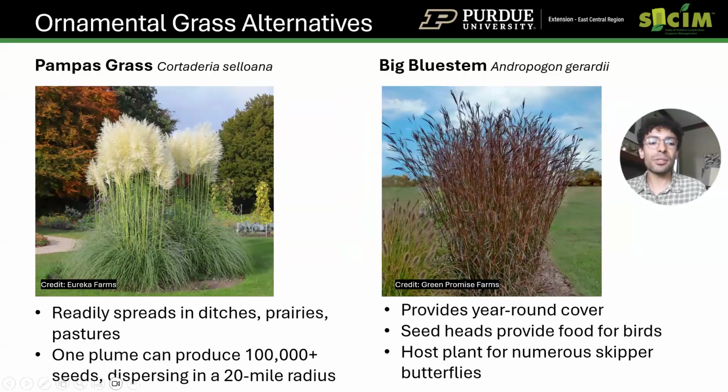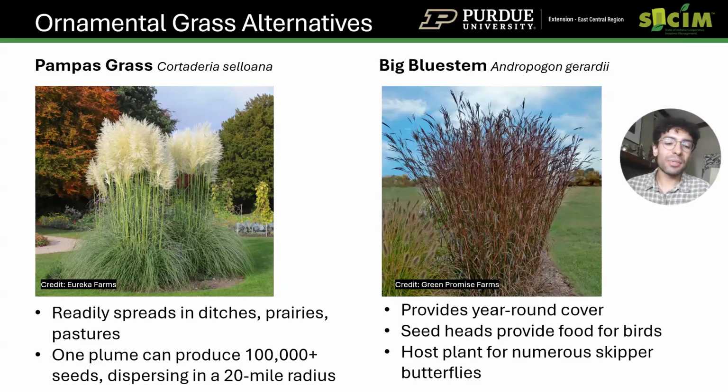So next we'll move on to some of our grasses. First up we have the pampas grass. This is really popularly planted in a lot of areas where I'm at, on golf courses and university campuses. This is one of those old school conventional clumping grasses. Unfortunately, it produces a lot of seed, and these are wind dispersed seeds, so they travel quite far. I've seen it naturalize in areas nearby golf courses. It can spread very rapidly and forms really thick rhizomes. It can be very challenging to remove once it's established.